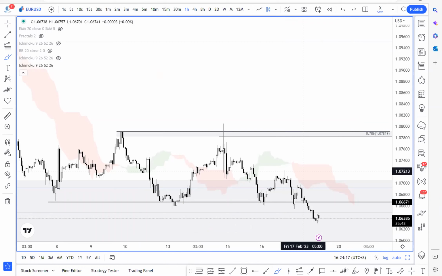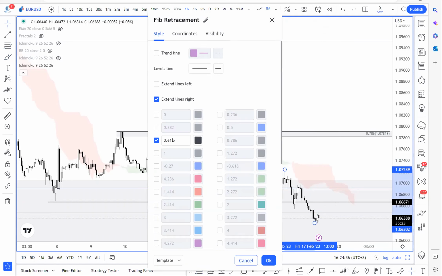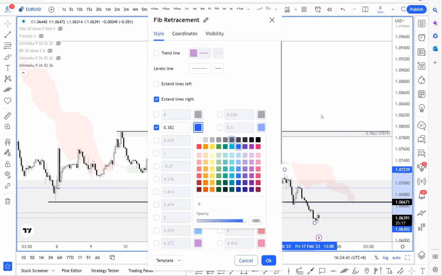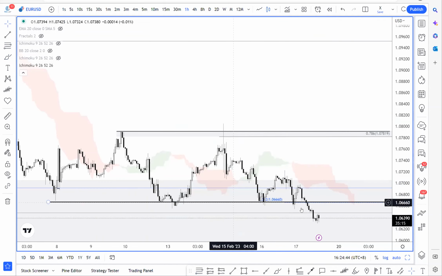For this zone, how do you find retracement levels? You can see that this is the push down and this is the pullback. For retracement, you want to identify the highest point and lowest point. Using Fibonacci retracement for this move, taking the high and low, you can see that this area itself has the 38.2%. I'll put this in a different color. The 38.2% lines up with this zone. So this is one.